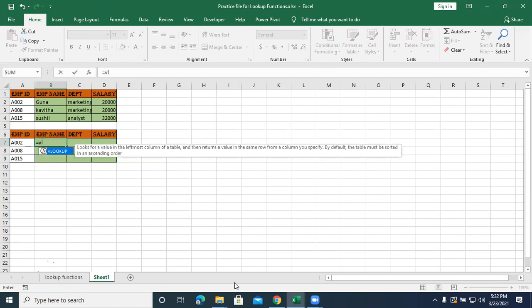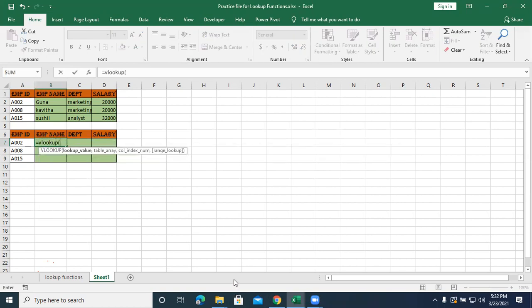So equals, VLOOKUP, open bracket, lookup value, comma, table array is my employee data as my source data. Column index number, we are using the formula COLUMNS. Open bracket. Array, I am taking the employee ID and name. And exact match. So I will make the K column constant by inserting a dollar symbol in both the places.